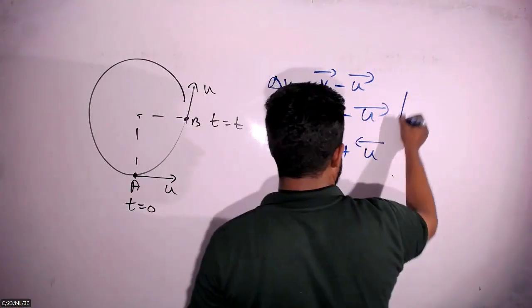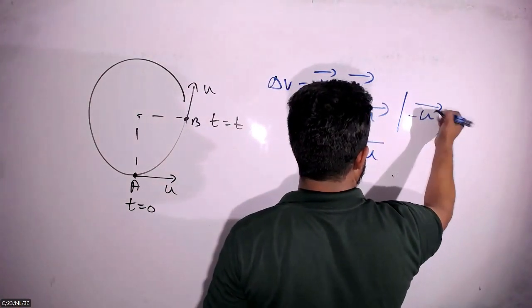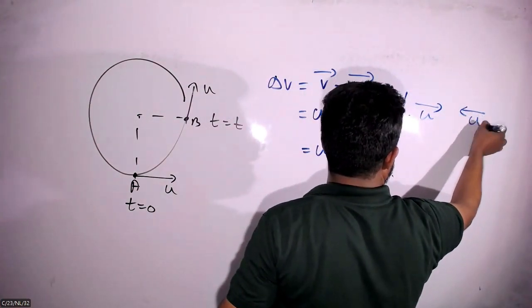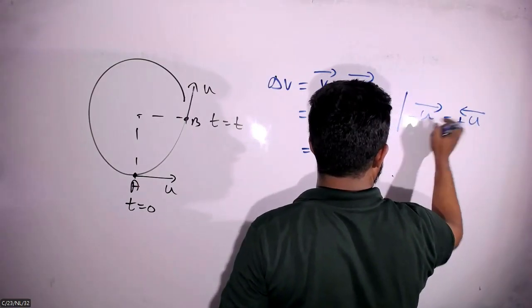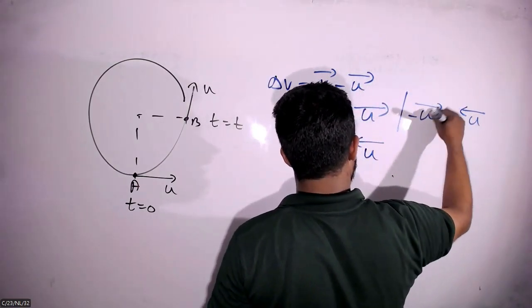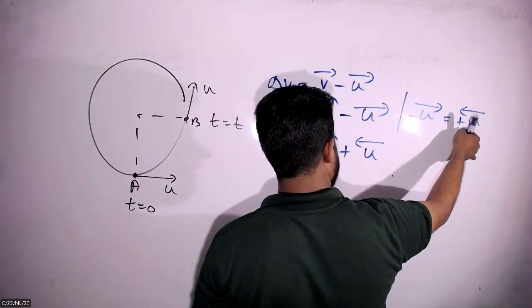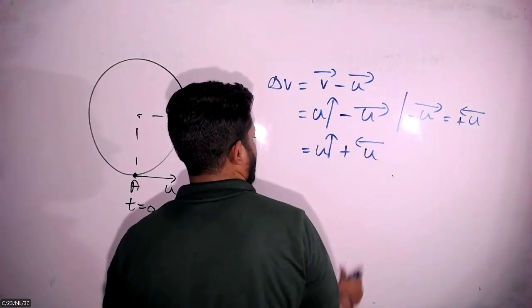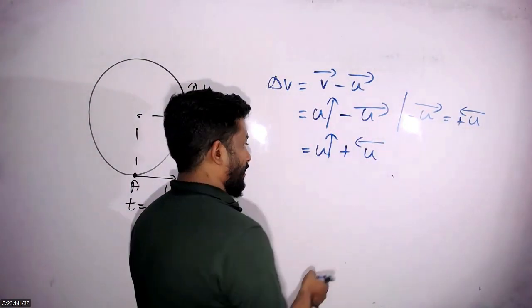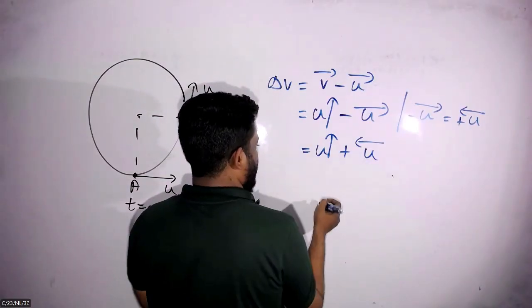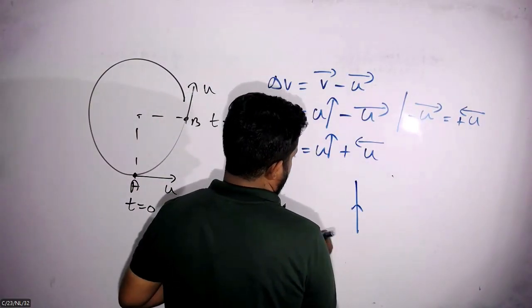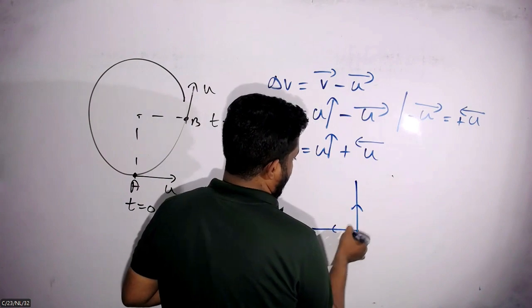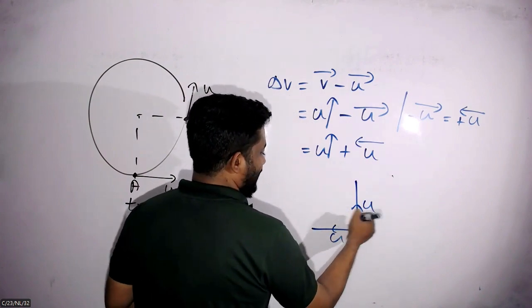Here, this theory point you should remember, Pute: when you change the direction of a given vector, the sign of the vector changes. These two happen at once, and these two vectors are equal. Then you can substitute this vector instead of this one. Vector addition, Pute. Now you can find this difference by applying the parallelogram law. These are the two vectors you need to add. They have equal magnitude.